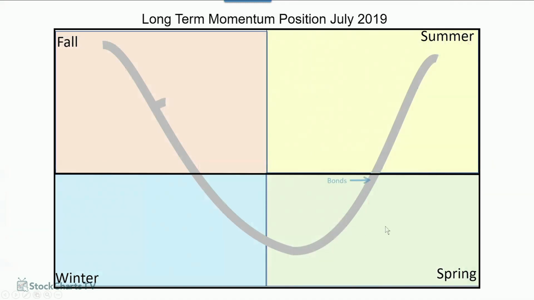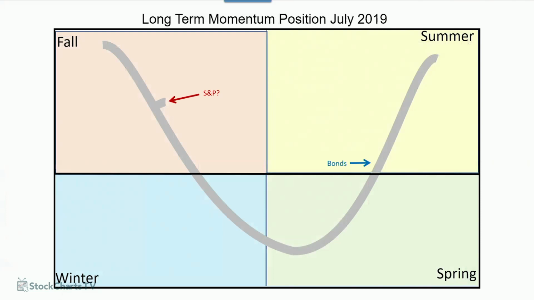So first thing to go up is bonds. They're positive, just a little bit above zero. And I should point out, when you look at this position, you naturally think that bonds could continue rallying right up to this level here and then start to turn down in a kind of natural way. But there's nothing to stop bonds from turning down from here or from turning down from there. We don't know what's going to happen, but once they start to turn to the downside, that tells us we're in a different phase of the cycle. But right now, it's not overbought, and it's in a positive position for bonds.